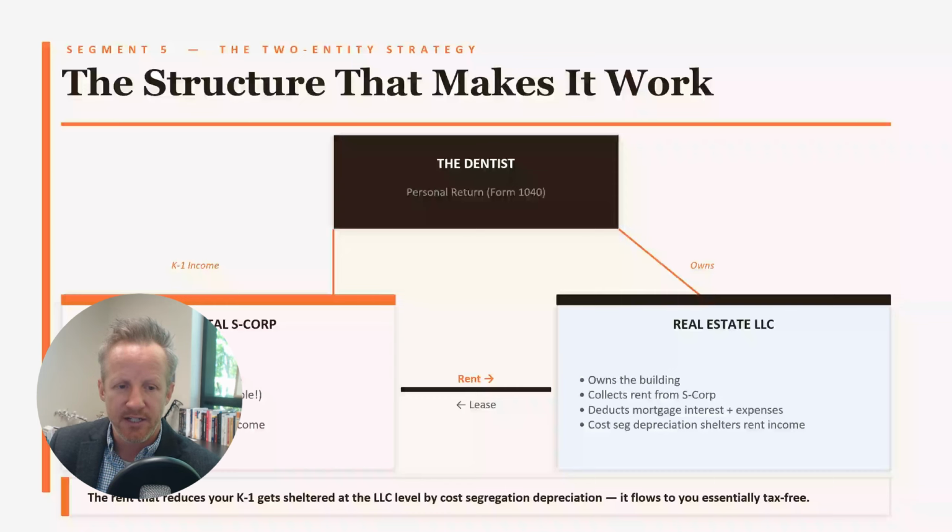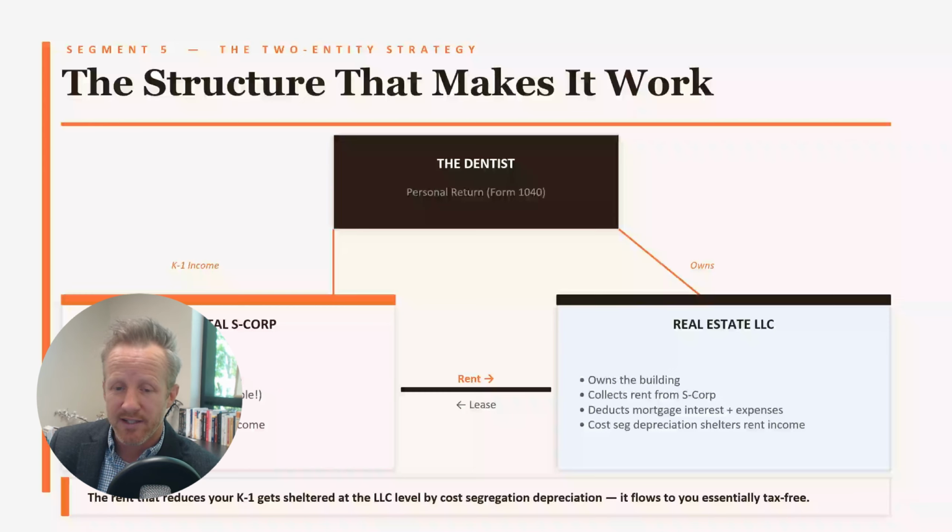And these things are just a teeter-totter. More rent from your dental practice means a lower taxable income. It also means higher income in your real estate LLC, and you have to pay taxes on income in your real estate LLC in the same way that you pay taxes coming out of your dental corporation. So you're going to ask, well, how is it really benefiting me then if I get a $100,000 deduction in rent in my dental corporation, but I have to recognize $100,000 of income in my real estate LLC?